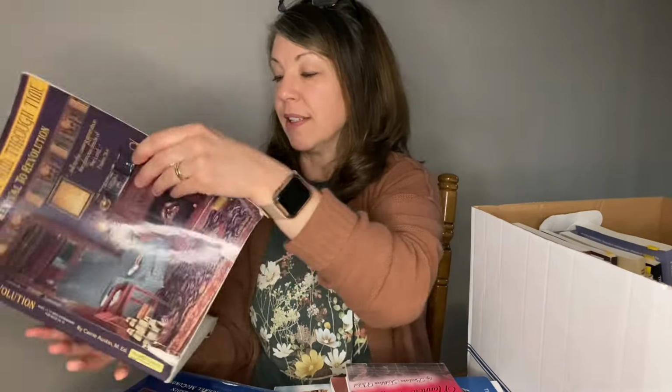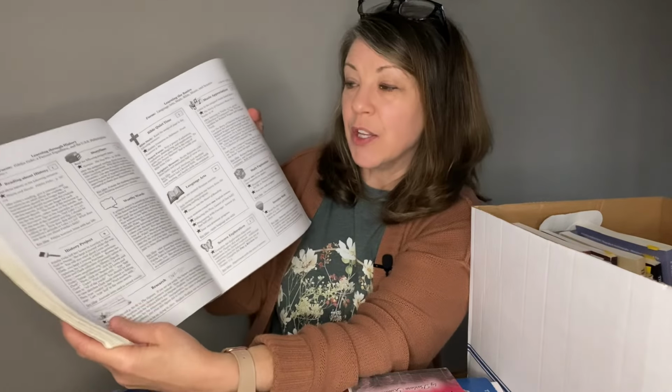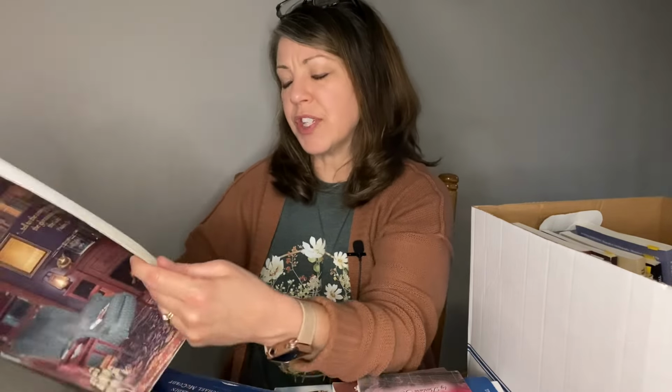I'll just give you a glimpse at one day's worth. One day, you would just open it up and you would have reading about history, project, story time, research, and a few things will be different. Like they do have a state study. Now that is the other study, I think, and those would be the extras. She doesn't have the exact book for that. I didn't see it in there. Bible quiet time, they have language arts, science, Bible, inventor, and science study. And I'll show you those.